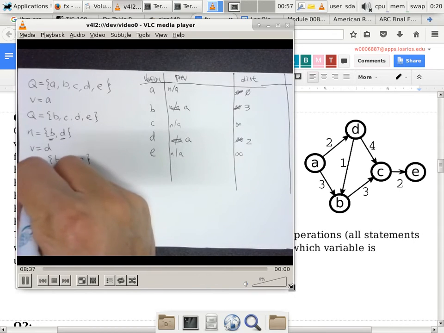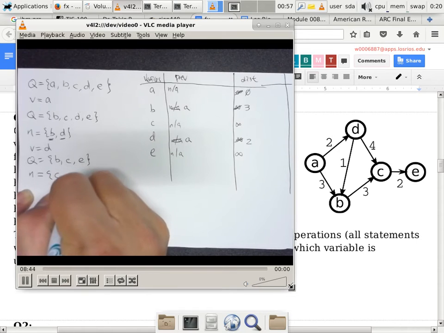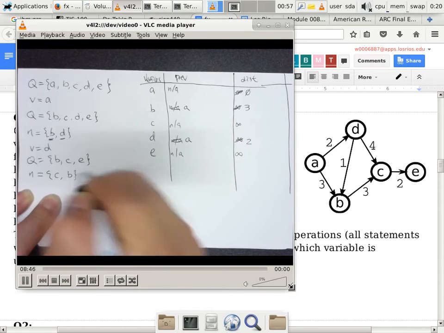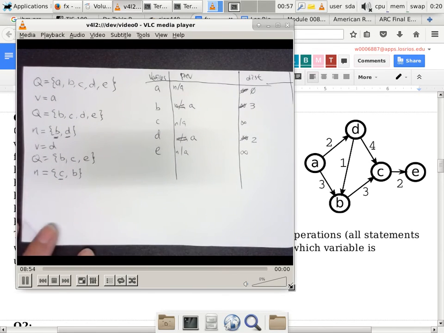The neighbors of D are vertex C and vertex B. And we go through the same logic. Let's say we look at C first. So we look at C and we say, okay, if we go through D to go to C, what is the distance to get to C using this particular route? The distance to D is 2.